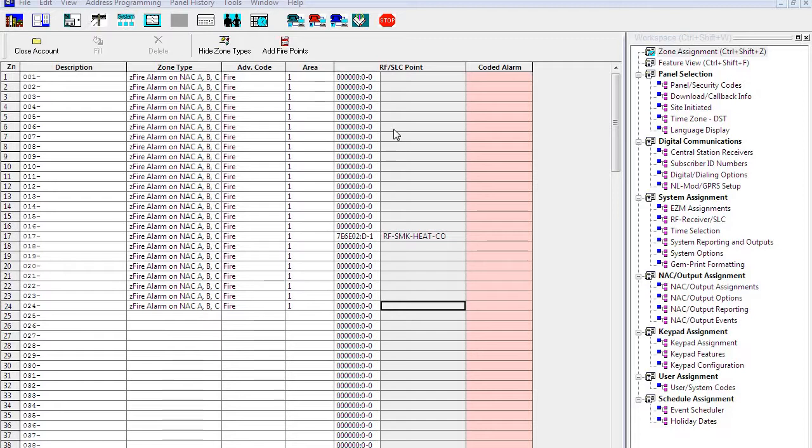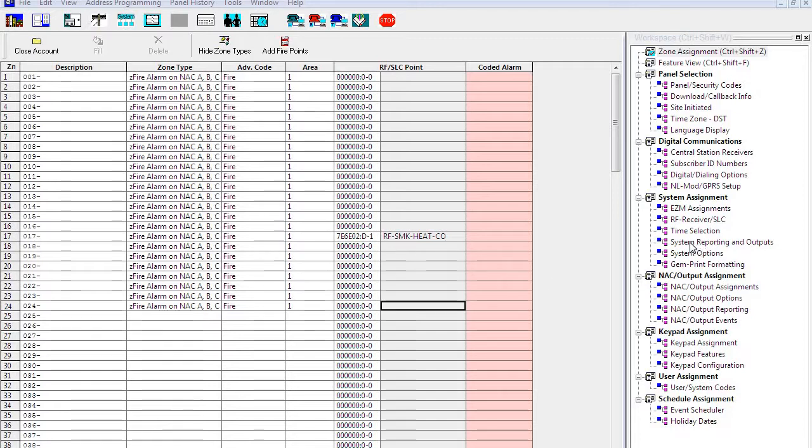Today I'm going to go over how to program the different fire zone types on your GEMC or Firewall control panel. The panel has the capability of four different types of zones: conventional two-wire fire, conventional non-powered devices such as heat detectors and mechanical pull stations on the GEMC EZM8, also wireless devices, and finally SLC.